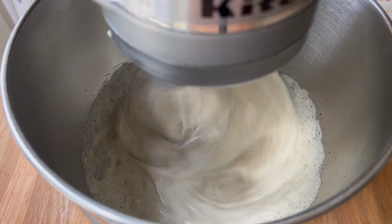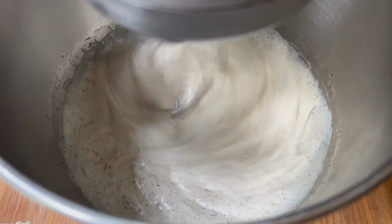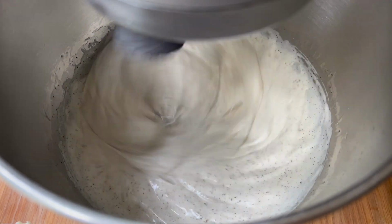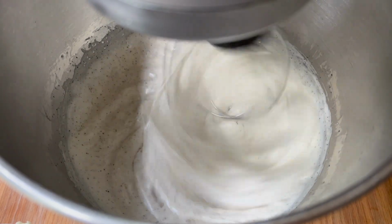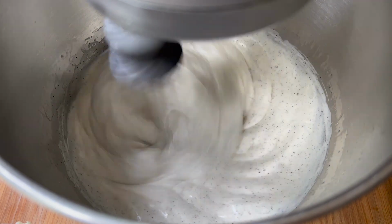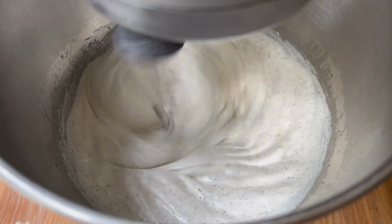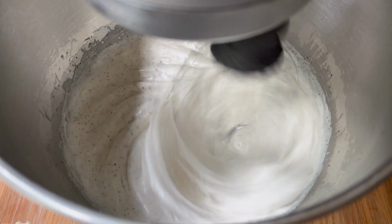Because this is a buttercream, I'm not super worried about a perfectly stiff peak or something like that. But if we start adding in our butter when it's still hot or when it's still like a soft peak, you're not going to get the best buttercream result in the end. So you do want this to be just above room temperature or room temperature, and looking really nice and light and fluffy, like a really good strong meringue. Then I'm going to start adding in the butter, one cube at a time.